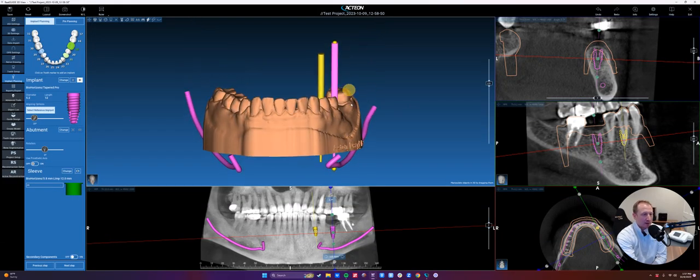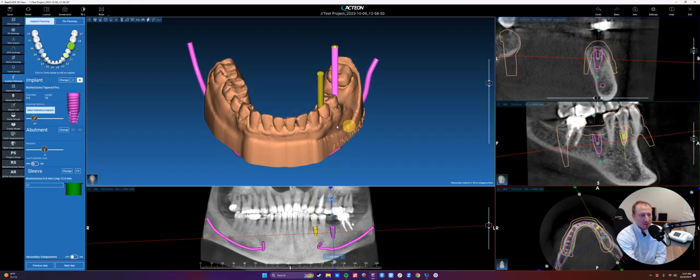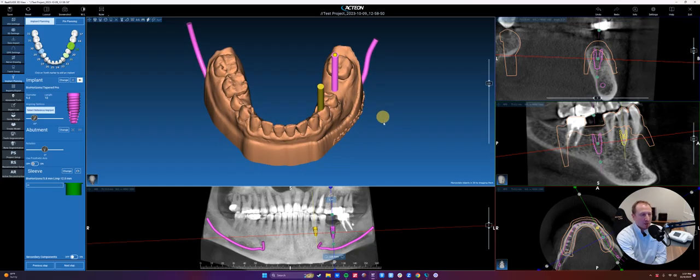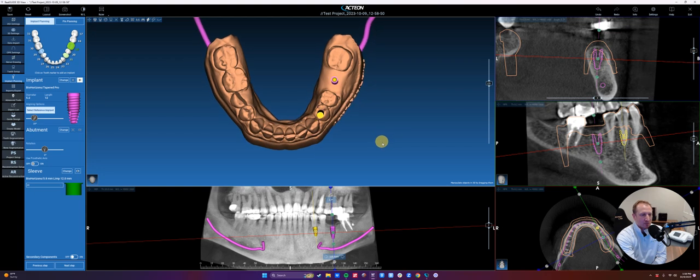Okay, we'll get into more advanced stuff when we talk about guided implants and dual scans and whatnot in a different video series. But after this video, we should feel pretty comfortable loading a scan, positioning a patient, reading the scan, drawing a panoramic curve, mapping a nerve if necessary, doing a wax up if desired, and then planning and placing an implant digitally on the x-ray to give us an idea of size, shape, positioning, and so on.